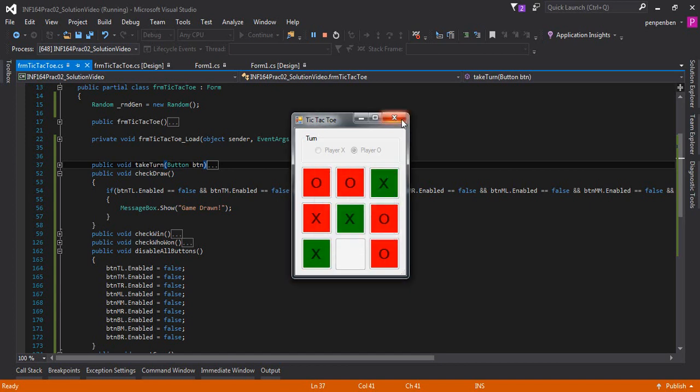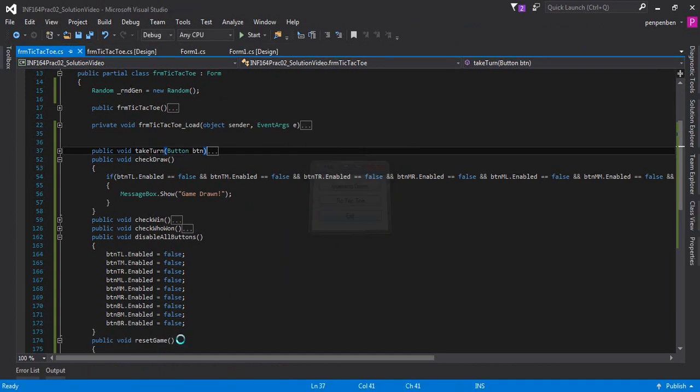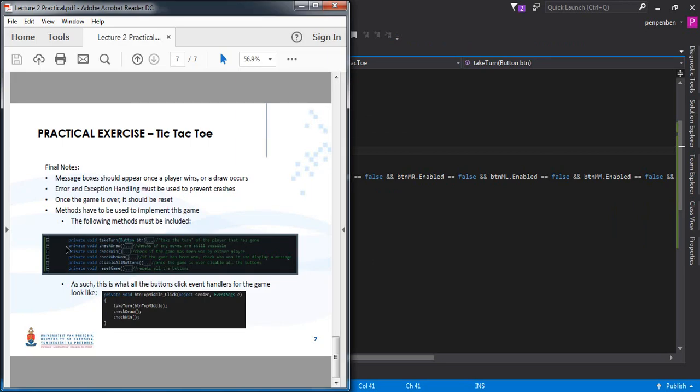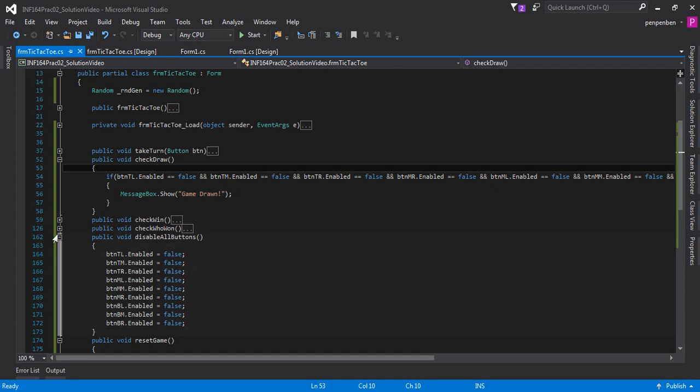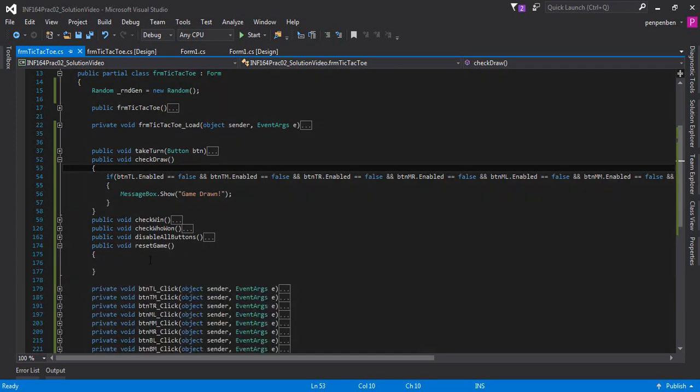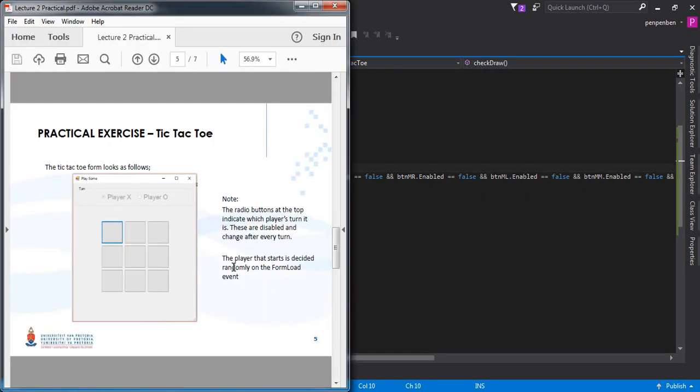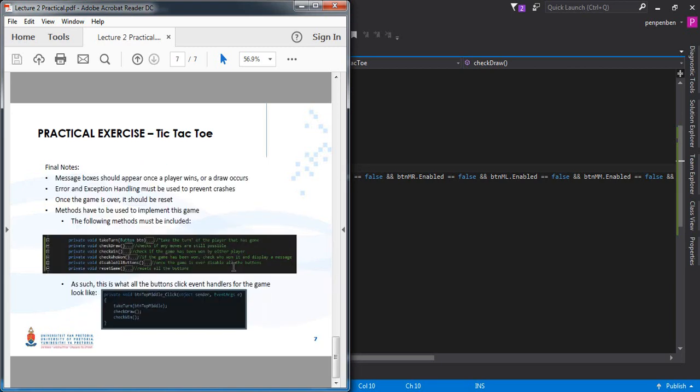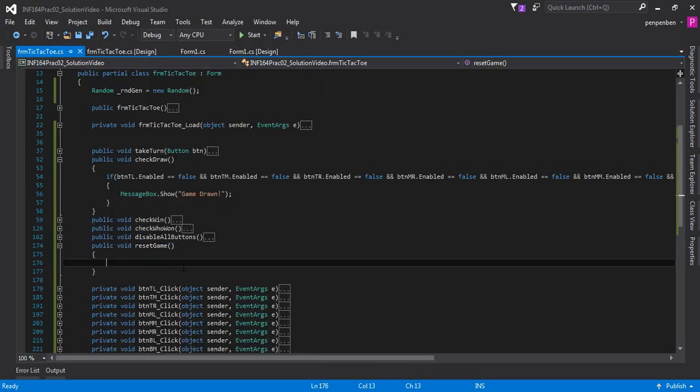Okay. Coolio, so that looks like it's working. Let's go ahead and check here. We used the methods that they've said. We've got the same click event handler. I don't know when specifically the game needs to be reset, so I'm just gonna say the game needed to be reset. Is there a button for it? Maybe no button. Resets games, resets all the buttons. Okay, so let's just go ahead and do the code for it first.